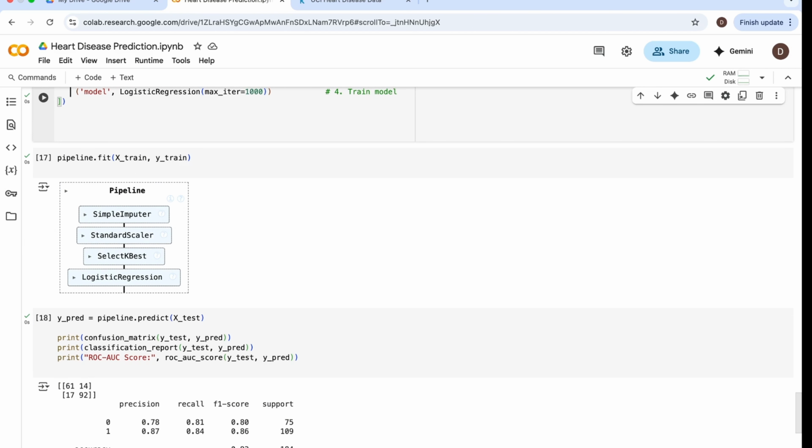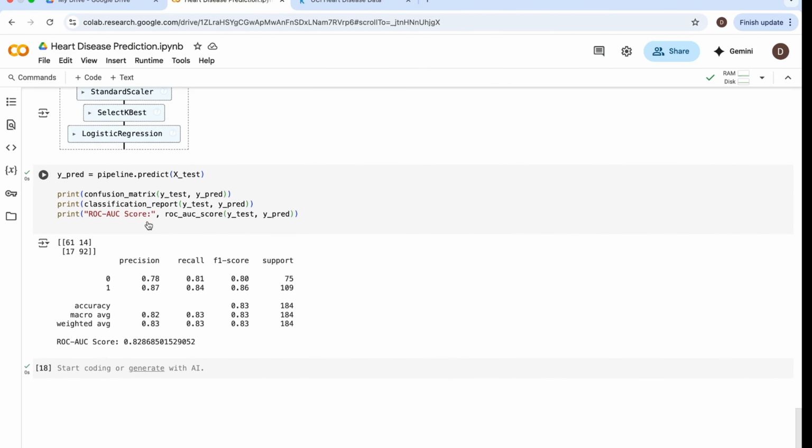If you skipped a step like one-hot encoding or imputation, here's what you'd see: a value error that it cannot convert string to float for the asymptomatic column, or a value error like X contains null values. This is why pipelines are so powerful. They automate and safeguard your modeling process.